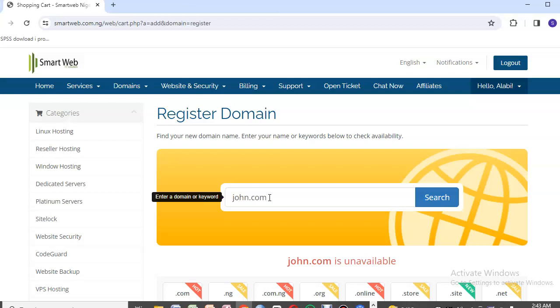Anyways, what I'm trying to do here is, for any name you want to use as your domain name, all you have to do is, after your registration, come to domain name and search. You keep on searching until you see one that is available, then you make a purchase of your domain name. In my next video, I'll be talking about how to link your web host to your domain name.